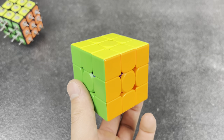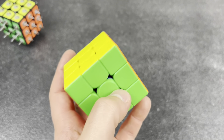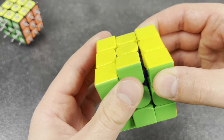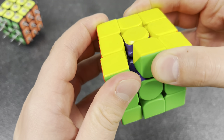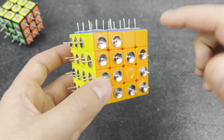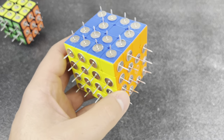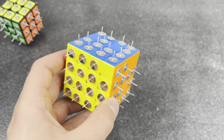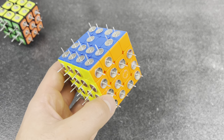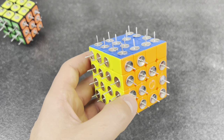Yeah actually, that's kind of where I'm at now — I am obsessed with buying more of these and it's not healthy for my wallet. But check out how cool this purple is! You're just avoiding socializing. So I'm working on this pin 4 by 4 — I've just got a couple more pins here and then three sides left and then I'm totally complete. Isn't cubing just a way for you to avoid socializing?